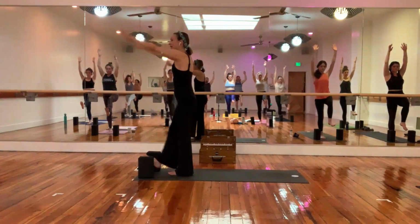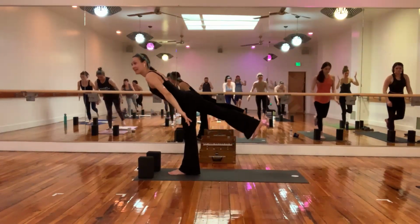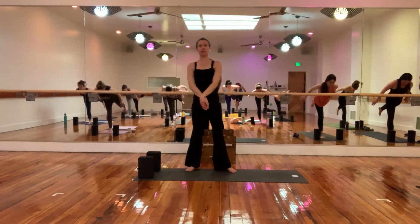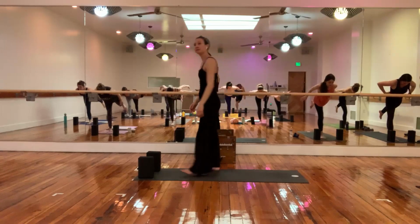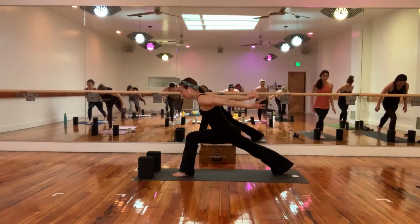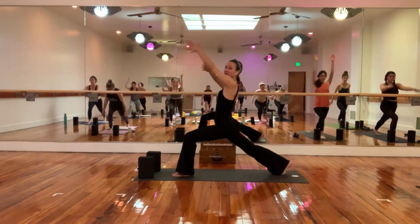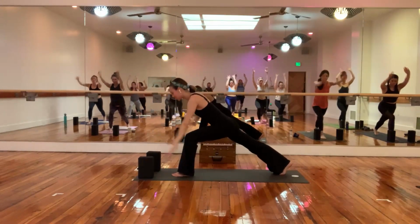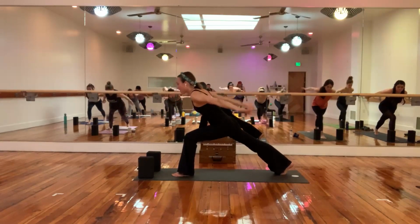And then into your airplane, full airplane this time. Hinge forward. Level off through your pelvis. Press back through your heel. Inhale here. Exhale, slowly touch down into your airplane lunge. High crescent lunge. Reach your arms up overhead. Left leg is forward. Nice. Airplane fly through your torso. Open it out. Warrior two.